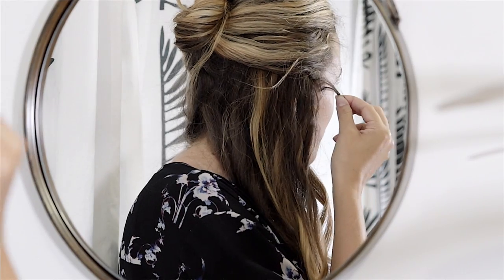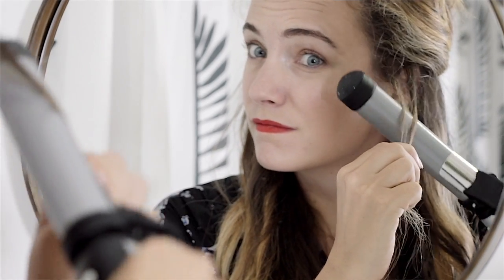So I have these little frizzy pieces, which are kind of the bane of my existence. So what I'll do is I'll just take the Beachwaver and kind of rub it along those pieces, and it tames it, kind of like a flat iron would.